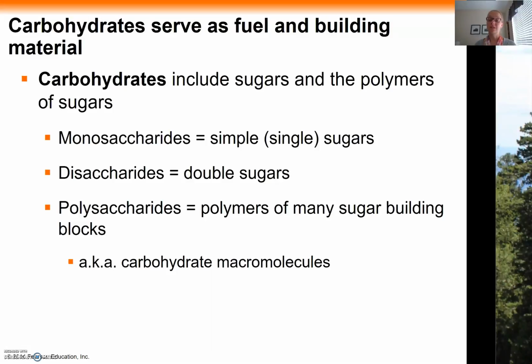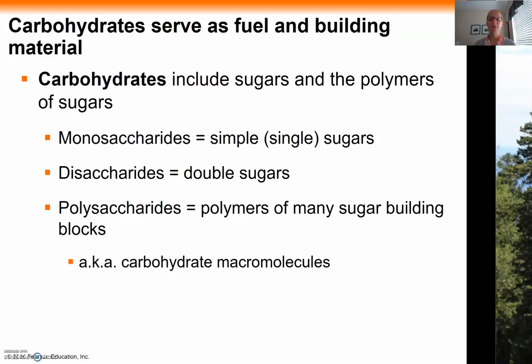Carbohydrates can be of a variety of different sizes, and so we can divide them essentially into 3 different categories. The name for each category has the term saccharide in it, which means sugar, and we give it a prefix. For example, monosaccharide would be your simple or single sugars. Then we have your di, for 2, disaccharide. These are going to be your double sugars. And then lastly, we have polysaccharides. Again, poly meaning many, and these are the ones that are considered the polymers, those carbohydrate macromolecules. Really, really large carbohydrate molecules that are put together essentially by stitching together a whole bunch of monosaccharides.